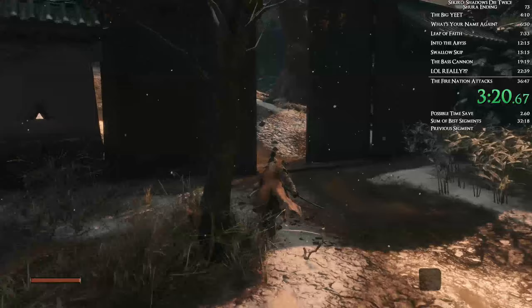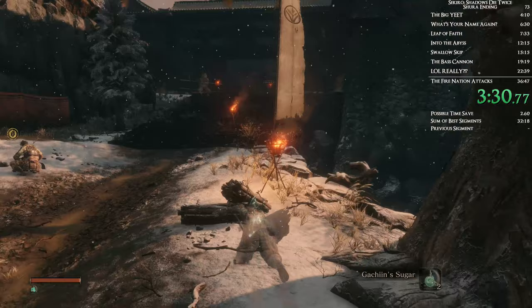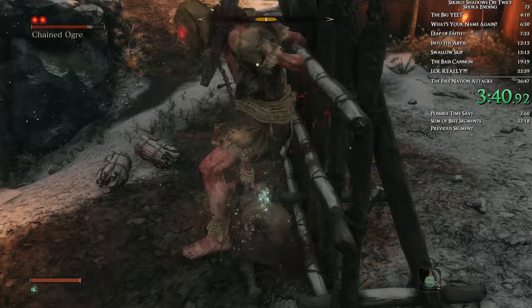Alright, you want to equip the gourd, you want to equip the Gachi Sugar, the Fistful of Ash, and the idol. I like to equip all at the same time, because I like to menu as little as possible, since pausing does not stop your timer. And then, you're gonna see, I could get a stealth death blow right there, because that's what you normally do, but, this motherfucker... It's so often that it happens.